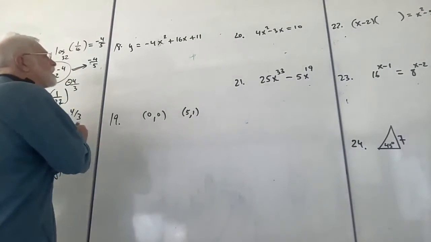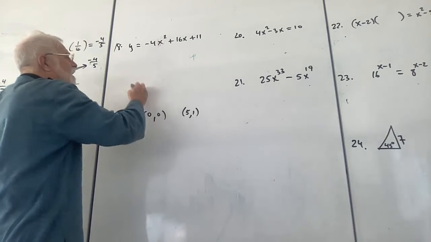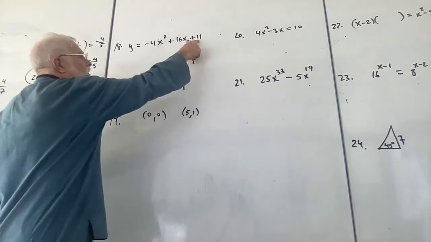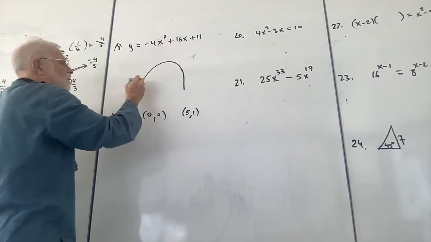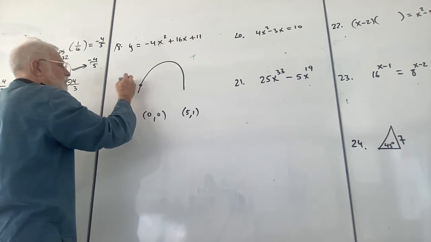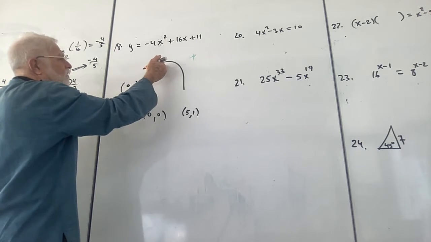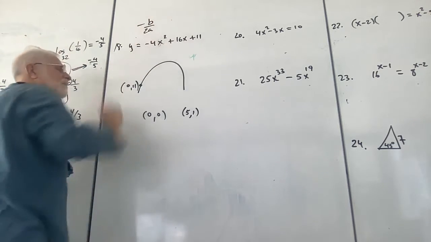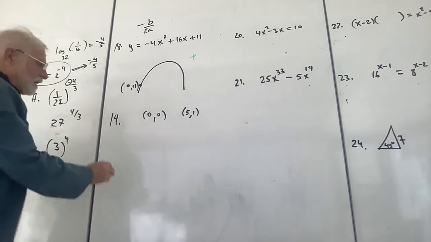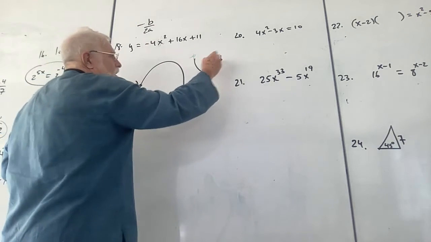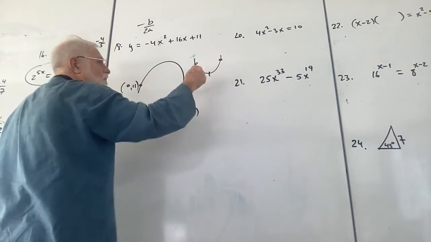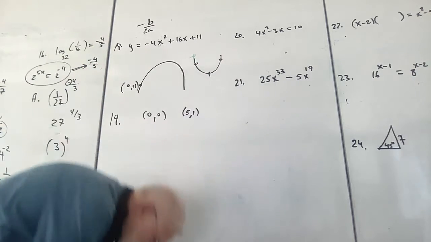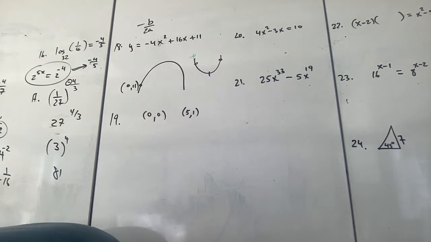All right, so I gotta graph this, which means that I gotta find the vertex. I know the y-intercept is on the increasing side, so I know that's (0, 11). You're probably saying to yourself, minus b over 2a, which is the average of the roots. If you got the roots of a quadratic, you got 2 roots, then what's right in between is the x value of the vertex.